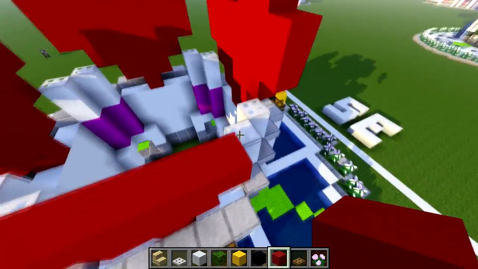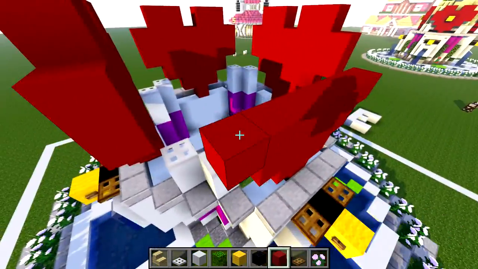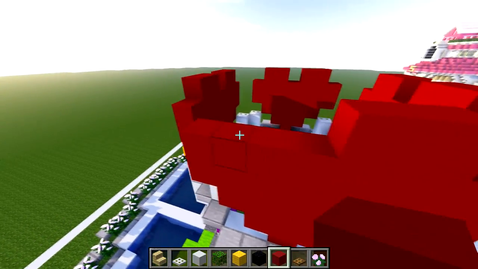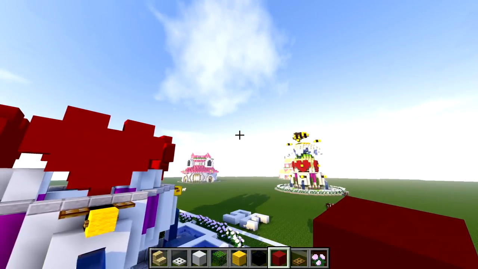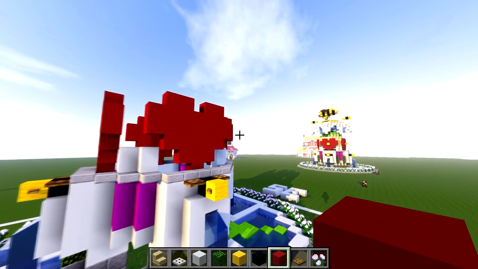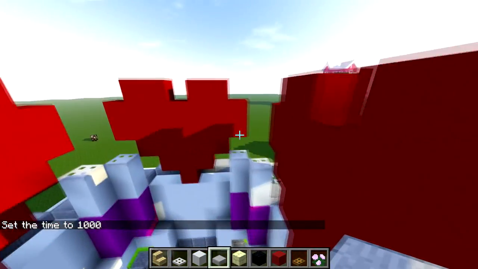And then we'll do our final one. Like this. So all these hearts are the same. 1, 2. 1, 2. So you should have something that looks like that. Which looks pretty awesome, if I do say so myself. Okay, the next stage, we're going to work on the beehive.